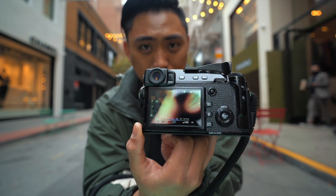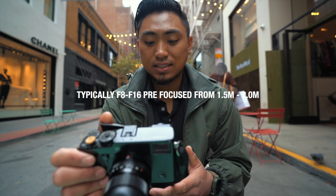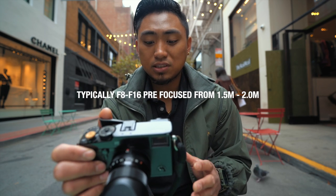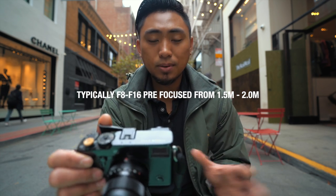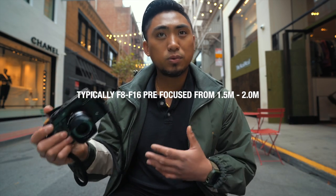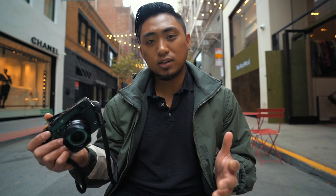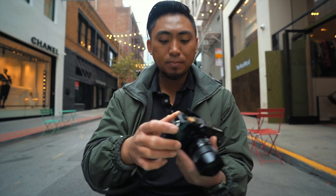So that's pretty much all I do. I'm usually floating between f8 and f16, and I'll pre-focus my lens to about 1.5 to 2 meters, and then I have a nice range that I can use for focus without really having to adjust my focus on the fly.